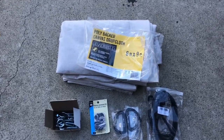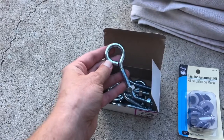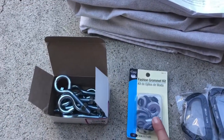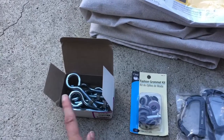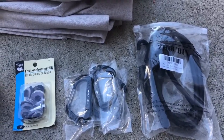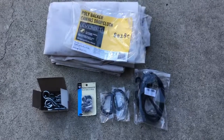So I'll show you what I'm using. I'm using this drop cloth. I'm using some of these guys to secure it to the rack we have on top of the van. Some grommets so I can attach that with this to that. And then a couple bungee cords I'm gonna use to secure the sides down onto the doors. So this is my idea. We'll see how it works out.